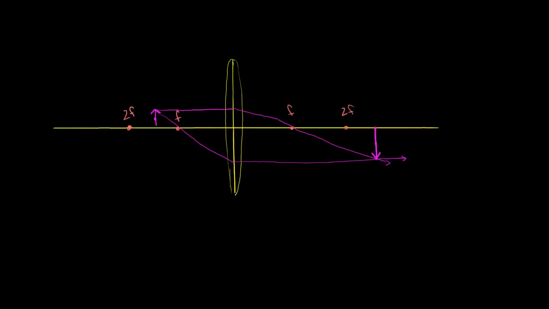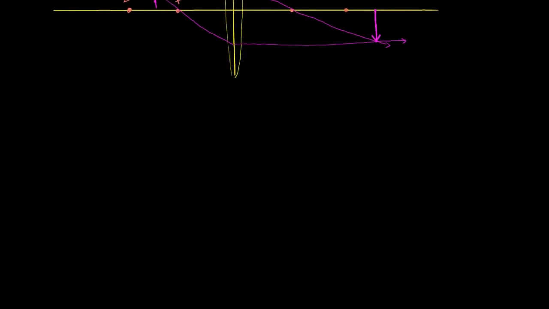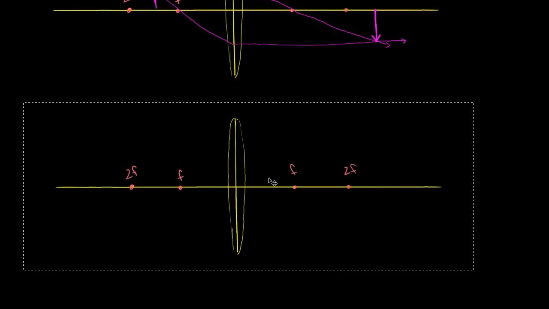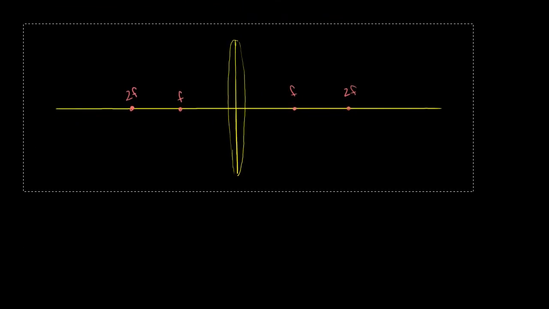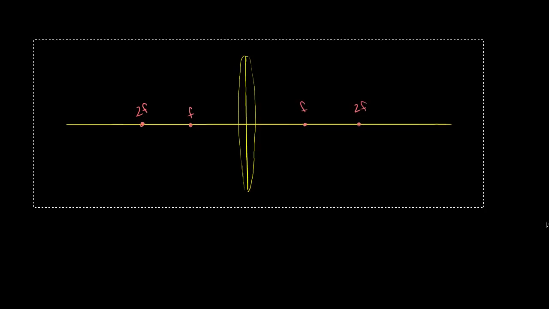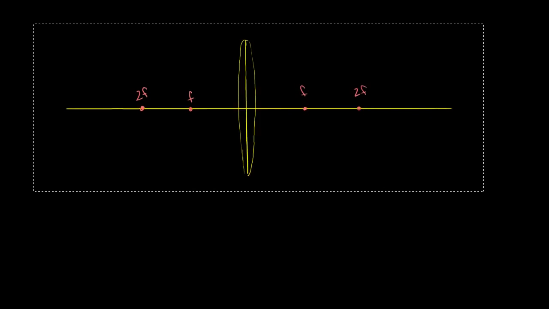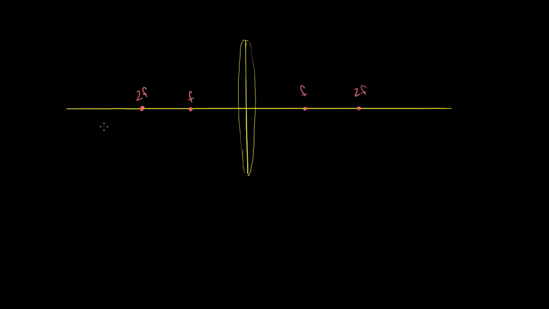So let's do a couple more. So let's put the object at the focal point. See what happens. And sometimes people memorize this type of thing for physics exams or optics exams. You don't need to. All you have to do is remember, just think about 2 rays, usually from the tip of the arrow, because that gives you a sense of what the image will look like. And you do one parallel and one that goes through the focal point. And, well, with that said, we're going to do something slightly different when something is sitting at the focal point.